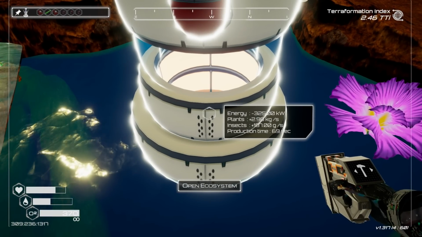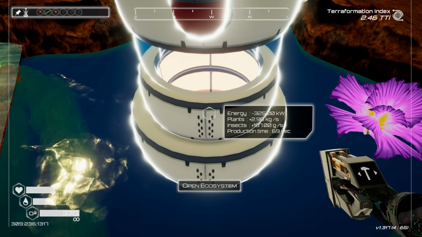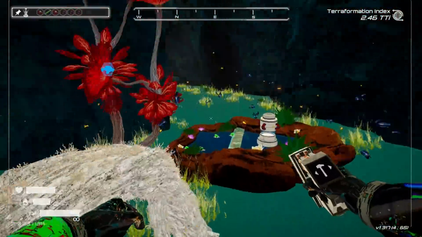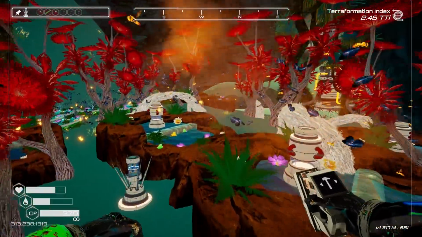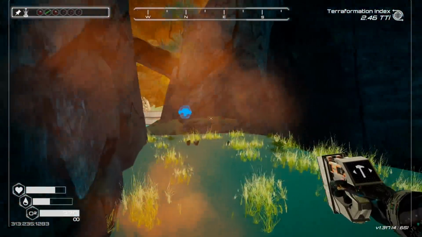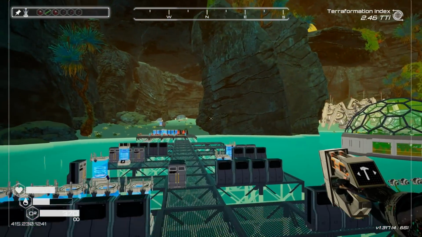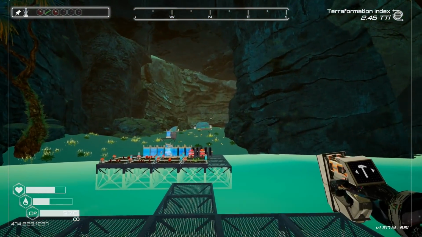So roughly every minute and 9 seconds, we're gonna get a new larva. Times that by 8, so we should get 8 larvae every minute or so. So that should be good. That is probably faster than food production is, even with the 3 of them. So yeah, we should be pretty good there.